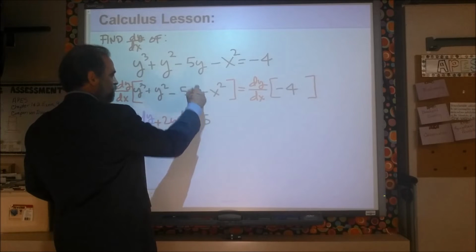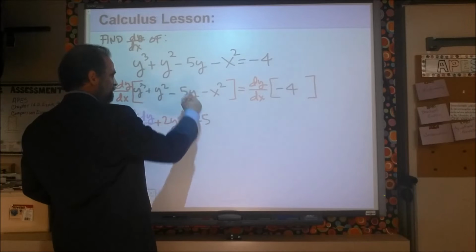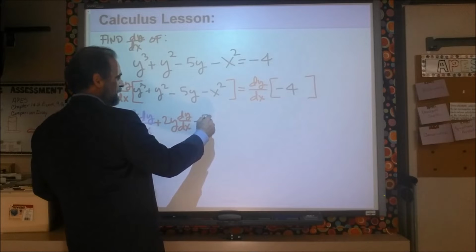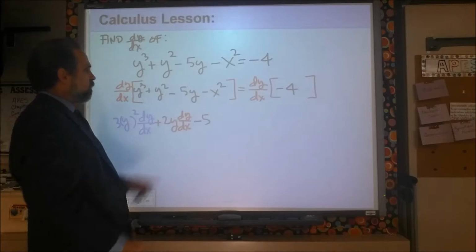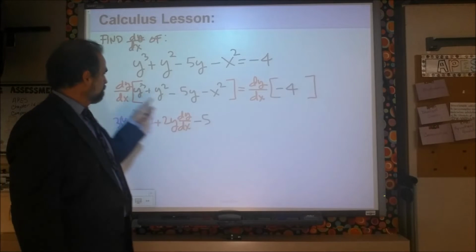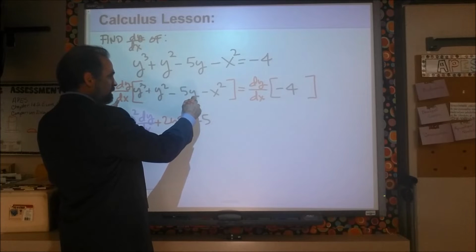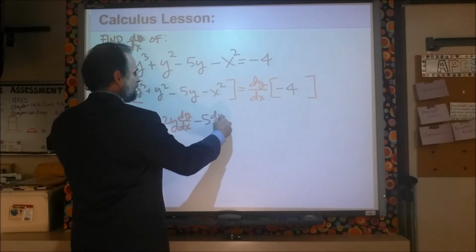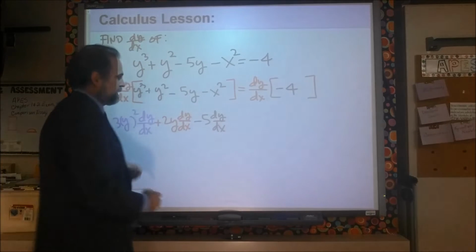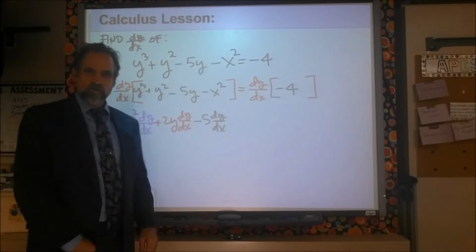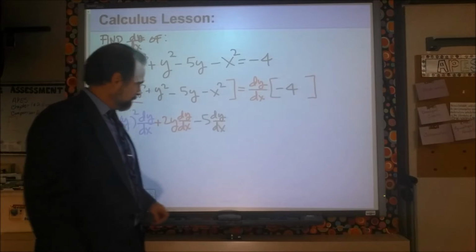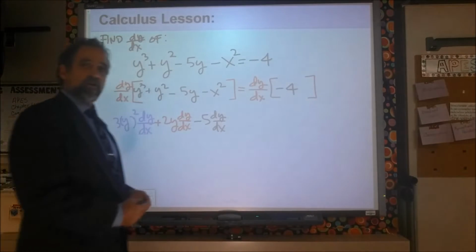So y to the 1, right? When I do 1 times 5 is 5, y to the 0, so that's gone. That's 5y to the 0, or 5 times 1. But I still need the derivative of what y was before it disappeared, right? And so that is dy/dx, right? Fair enough. So far so good, yes? It's not that hard. You just have to think through it.